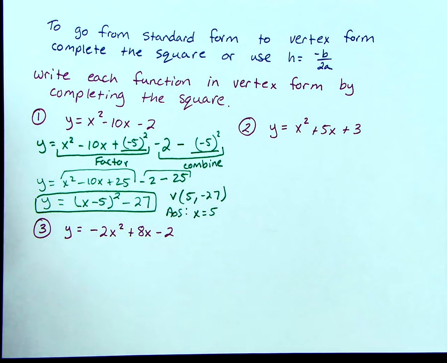All right, now the second problem, again, that middle term is odd. Now this wouldn't be too bad to complete the square, we would just have to deal with the fraction. So this one I'm still going to show you how to do it by completing the square. So same idea.